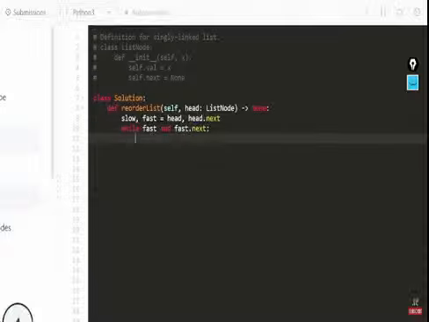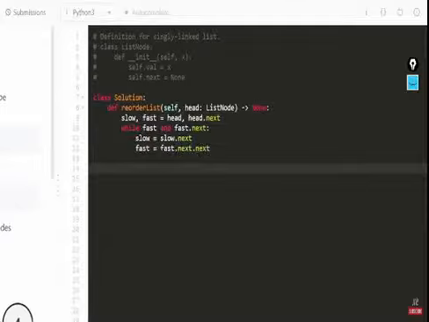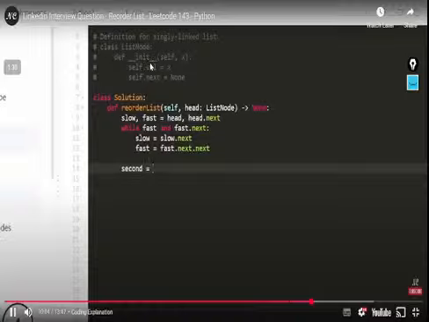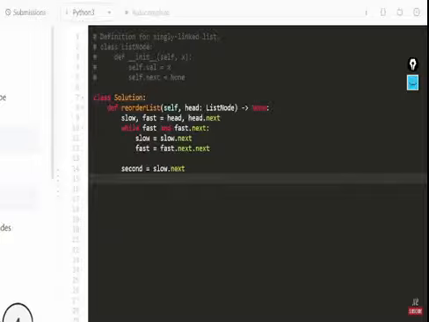And as that's the case, we're going to basically shift each pointer. Slow is going to be shifted by 1. Fast is going to be shifted by 2. Okay, so that's great. So now we do have the beginning of the second half of the list. So we're going to have that second pointer. And remember, just like in the drawing picture, the beginning of the second half of the list is going to be slow.next. So this is the second half of the list. But remember, now we actually have to reverse the second half of the list. Before I reverse it, I'm also going to say slow.next is going to be set to null, right?